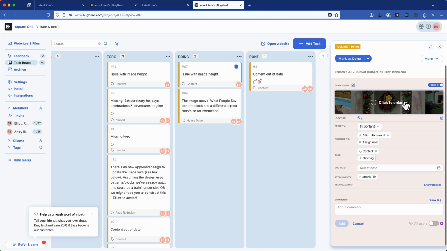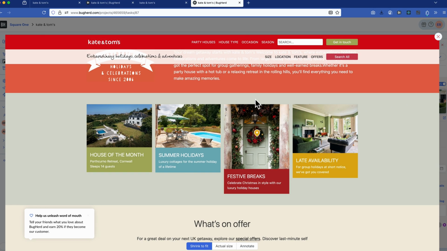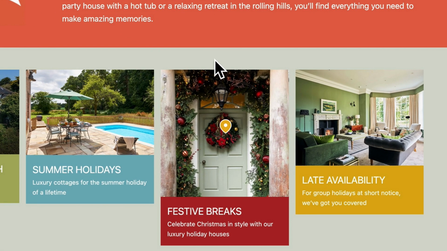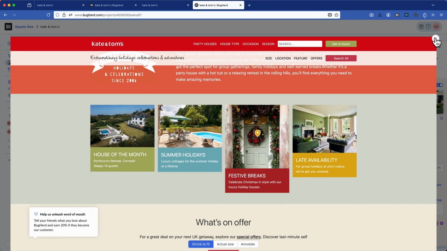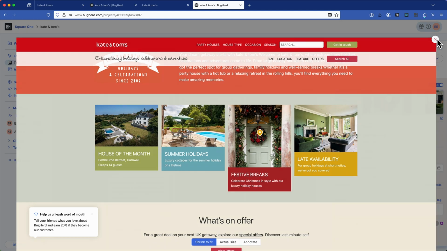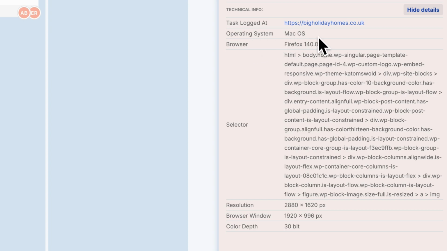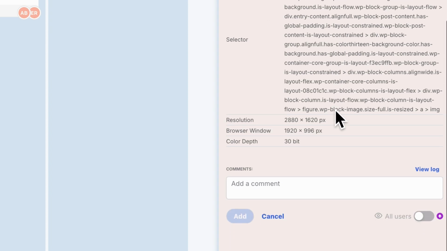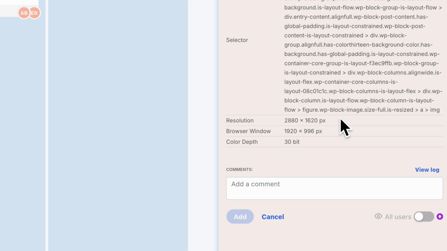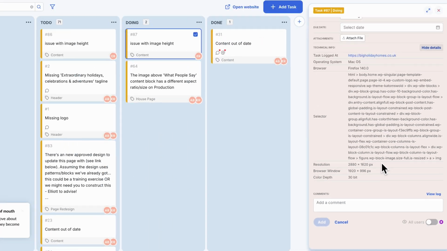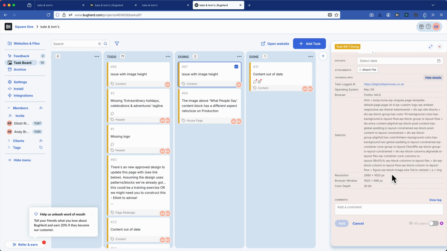Now one of the features I really love is how BugHerd takes a visual snapshot of the issue and the location. It gives you pinpoint context of where on the page the task was created, which is gold dust when you're a developer. It just eliminates any confusion about where the bug is and how to access it or find its location. It also logs technical details like the user's browser, operating system, screen size, and even the HTML element that was selected. So if a client flags a mobile bug, you can dig into exactly what environment it occurs in. Really helpful for cross-browser quality assurance.